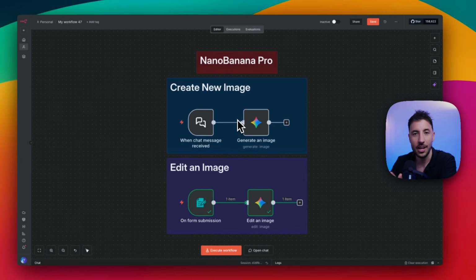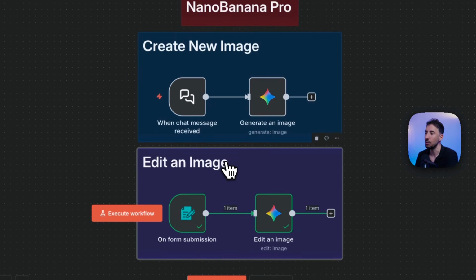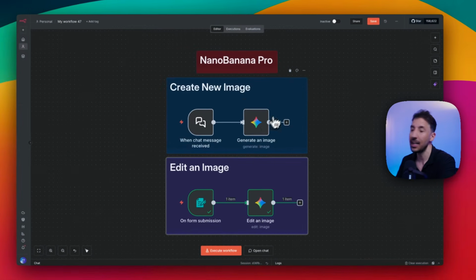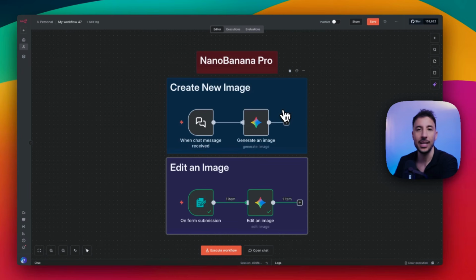All right, without wasting too much time, let's get started with the video. All right, so I'm going to show two different methods here. First, how to generate new images, and then also how to edit an existing image. So let's go ahead and take a look at the demo, and then I'm going to show you exactly how to build this, or how to do this, step by step.